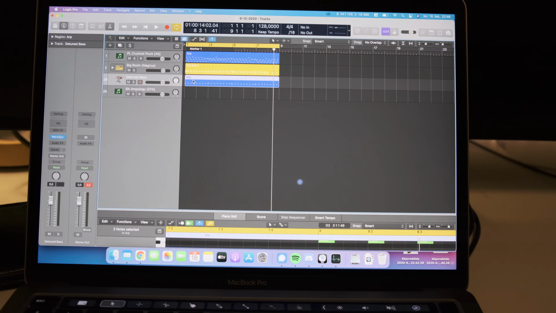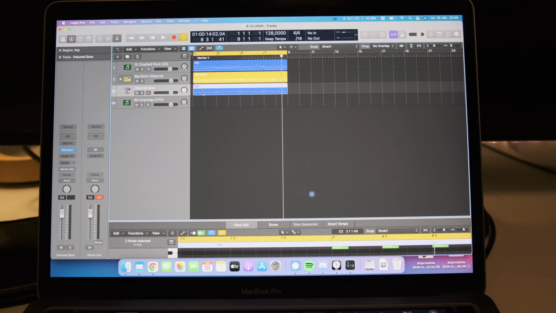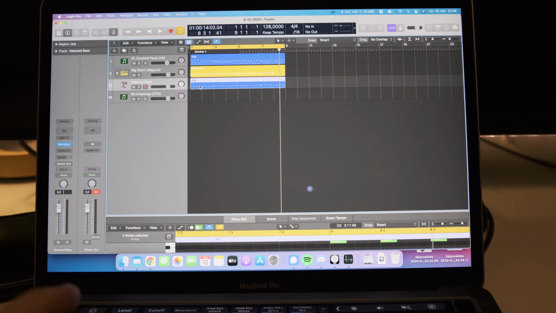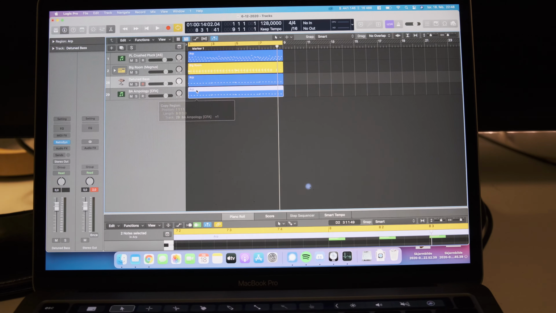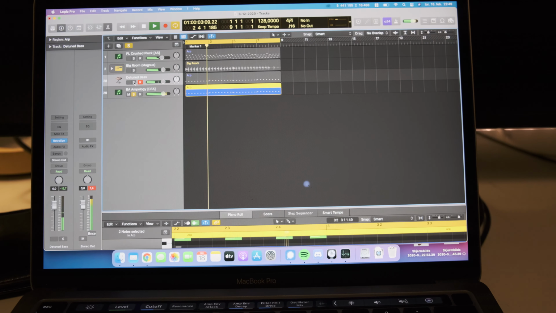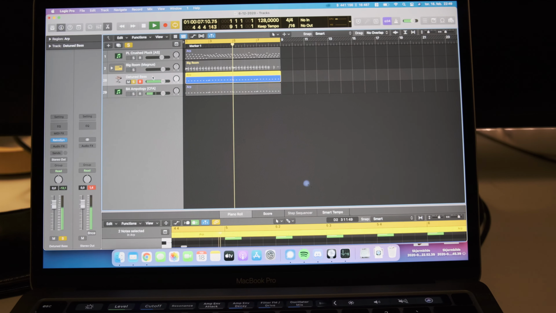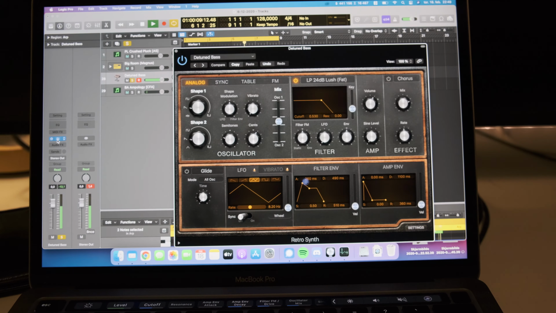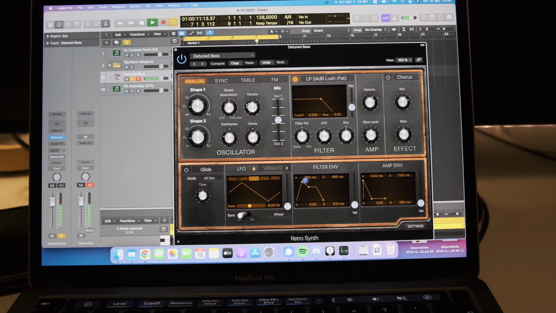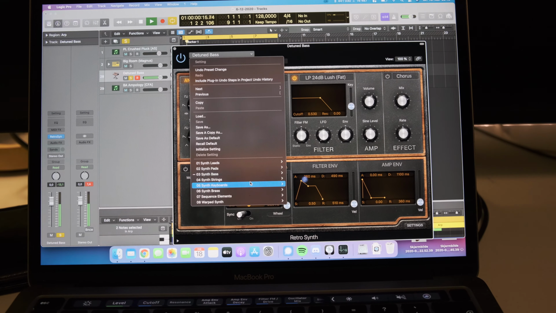Let's see how this sounds. This is not really that easy with one hand. That sounded not that good, but yeah. Let's see if we can find another one.